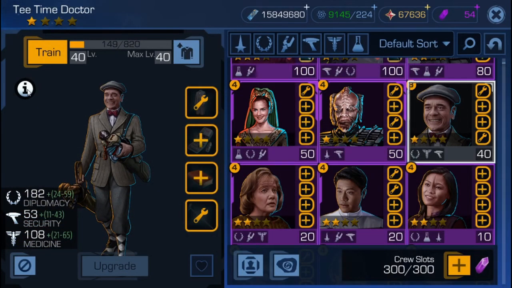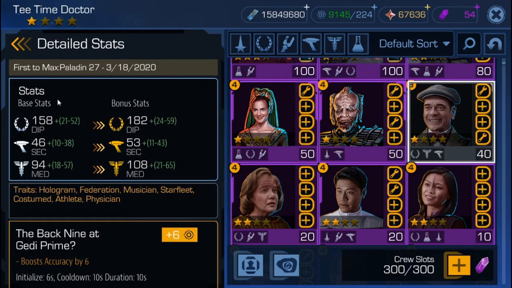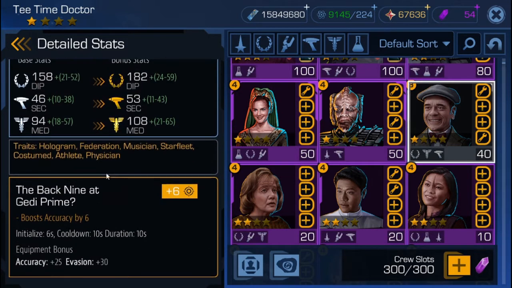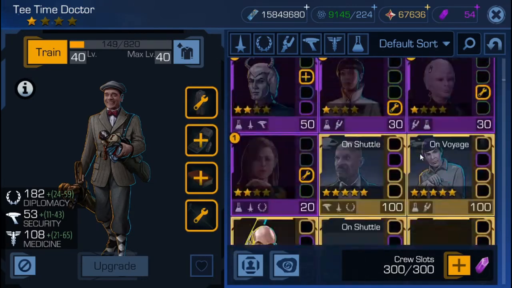All right, then you go into this area, it shows his stats, his bonus stats from guild bonuses and from collection bonuses. It shows the actual traits that this guy has, and that matters when you're doing missions and stuff. You get bonuses depending on the traits. And then when you're in ship combat, you use this. Everyone has a ship ability, and that's what that is. All right, and that's pretty much it.